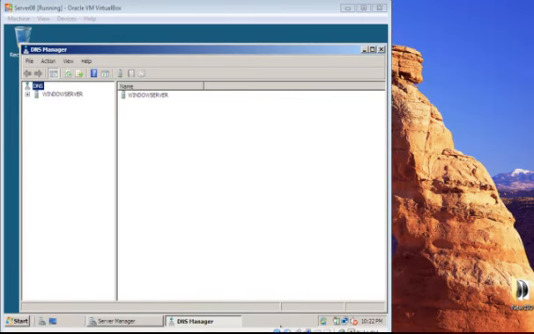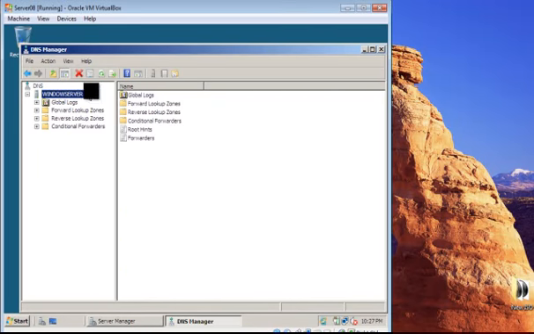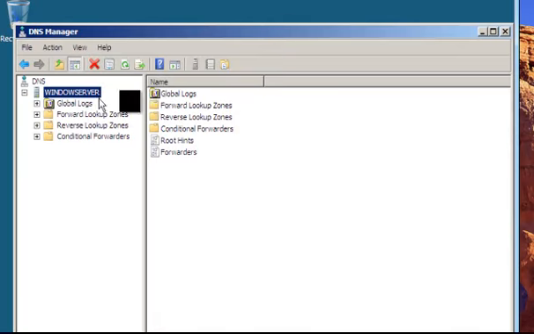So we're going to click on the Windows server, and we're going to click on the forward lookup zone. And you can see we also have the reverse lookup zone.